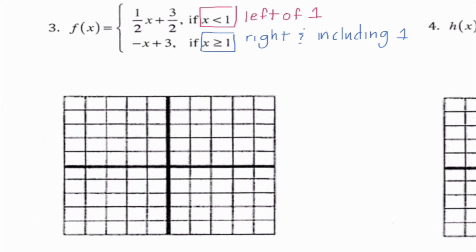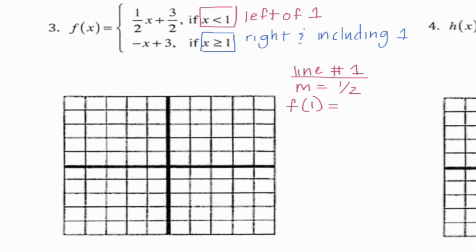So let's start by looking at that first line. We know in order to graph any line, we need two things. We need the slope and we need an ordered pair. Now often the ordered pair that we've been using is the y-intercept, but today we're not going to be using the y-intercept. We are going to be using different values, and I'll explain why. But if we look at this first line, we know f of x just means y, so my equation is y equals 1/2 x plus 3/2. So we know our slope is 1/2.